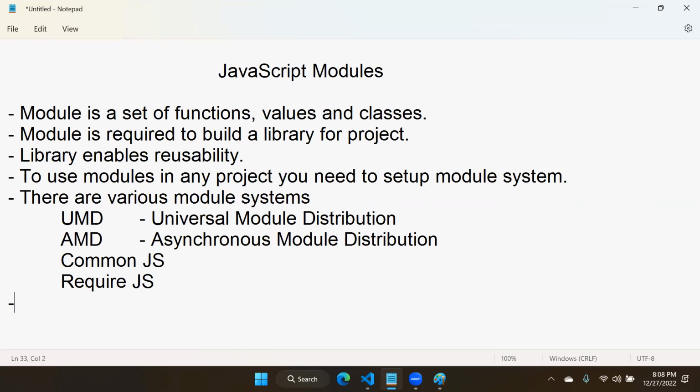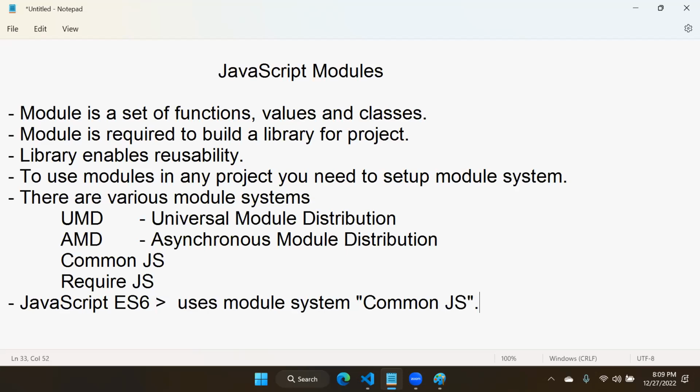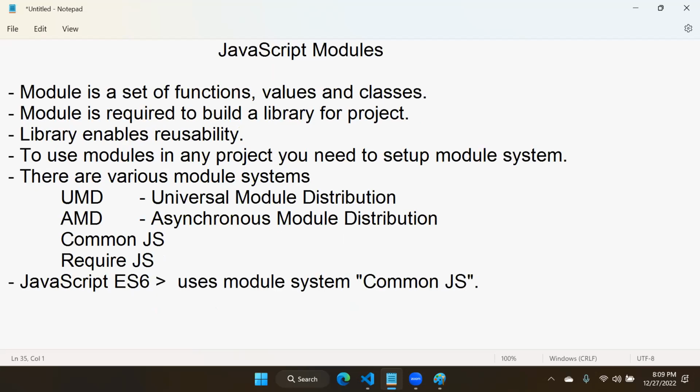And which version of JavaScript are we using? If you are using JavaScript ES6 and above, then it uses a module system called CommonJS. By default, JavaScript and higher versions have it built in, and they use a module system called CommonJS.